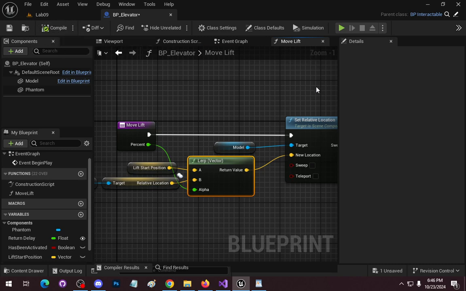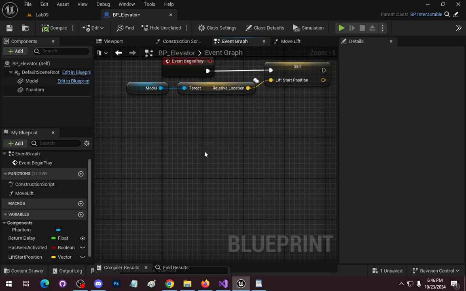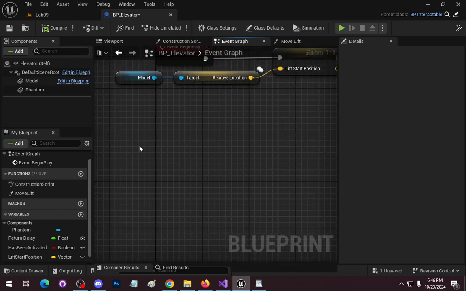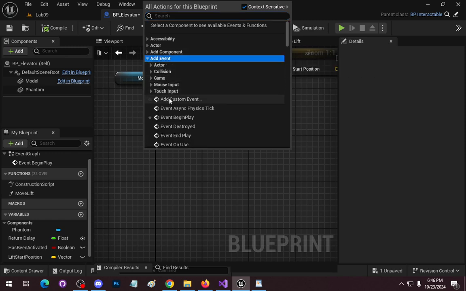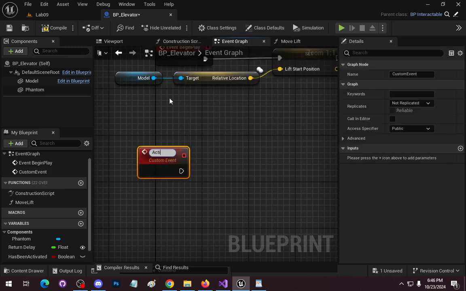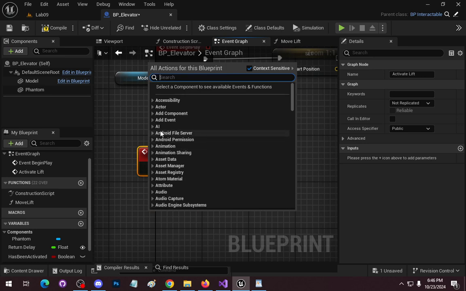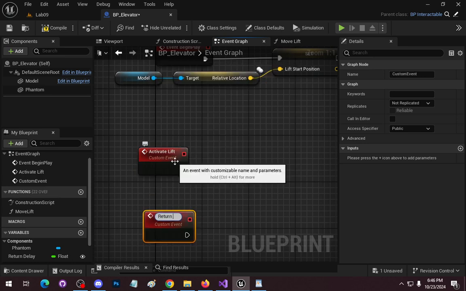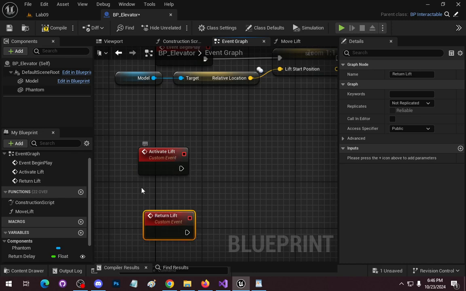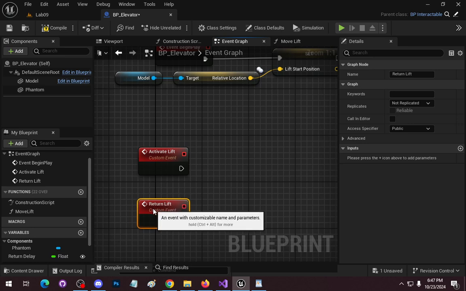We're going to compile. Let's go back to the event graph, and we're going to create two events here. The first one is going to be add event, activate lift, and the next event is going to just be the return. So basically, we have two events to call when we want to start moving the lift up and have the lift return back down.